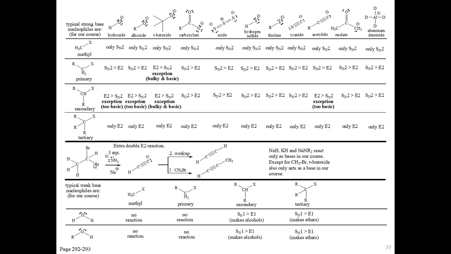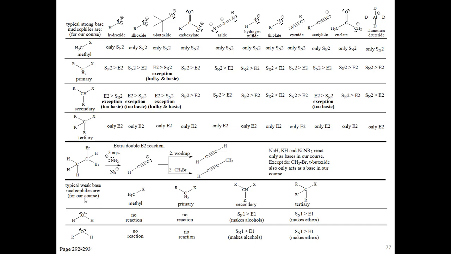Okay, so down here, if I had a dibromo, I could do a double elimination. This time we would use sodium amide to do the double elimination. After we make the alkyne, we can't stop taking off that proton. So we have to do a final workup step to get back the alkyne, or we have the possibility of bringing in a methyl or a primary bromoalkane and doing an SN2 to make a bigger alkyne. So that would be kind of useful. Remember, that's one of our nucleophiles that we have up here, and this was a way we could make it.